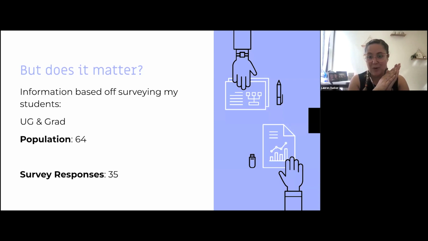So why does it matter? What I want to share with you is I've got a study in progress, so this is still going. Right now my population is 64, and I have 35 survey responses, and they are between undergraduate students and graduate students. And what I wanted to find out is, when I am intentionally designing content for my students to access within an online environment, what impact does it have? So what do they see as beneficial to their learning as they continue on?